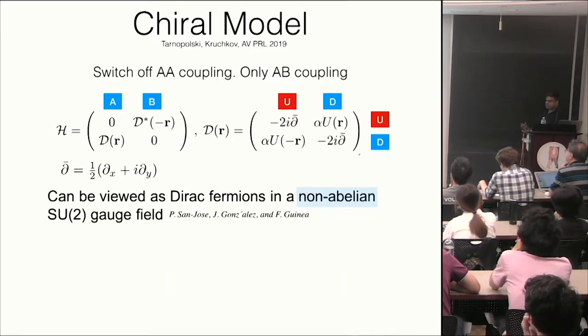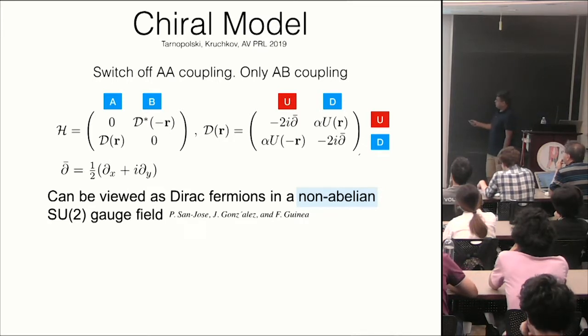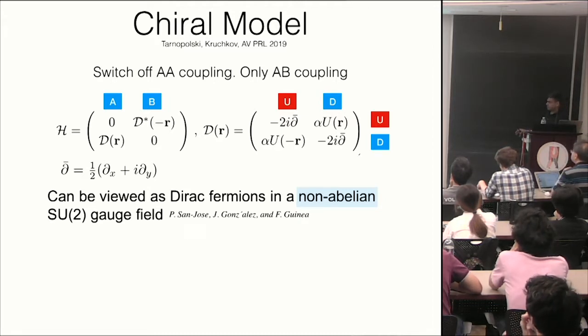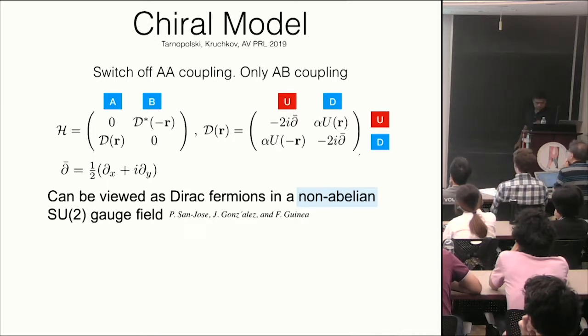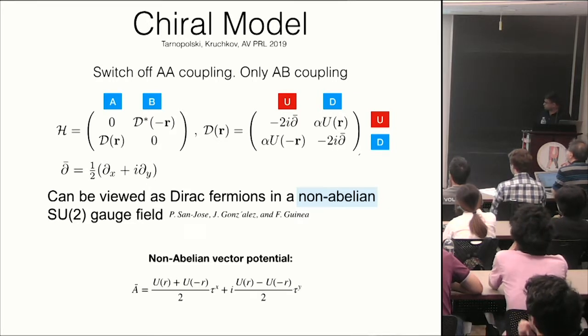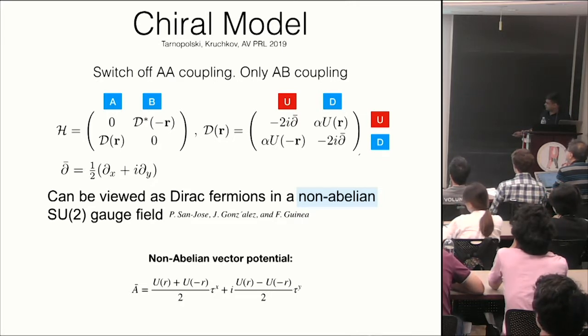Okay, so it's non-abelian. It has at least 2 components of this up-down matrix, and it will turn out this non-abelian nature is very important. Okay, so we'll see that if you find a deformation of this model where that becomes abelian, you don't get these magic angles. And actually, we don't know why. So this, if I expand this out, this is like a tau plus and tau minus. You can write it as a non-abelian gauge potential with an x and y component.